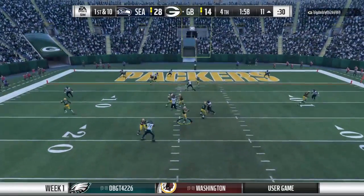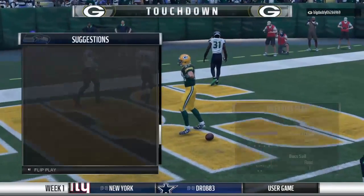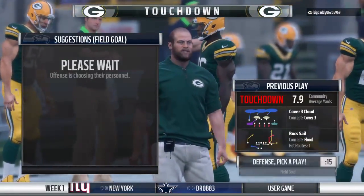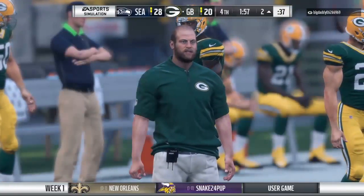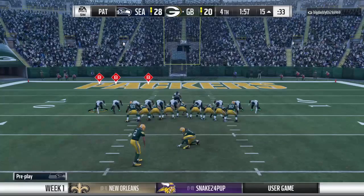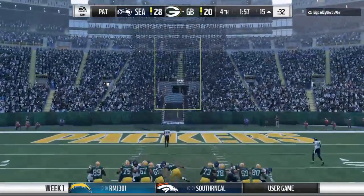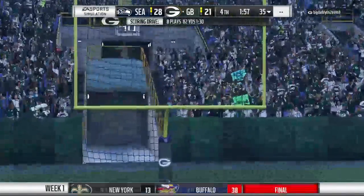Throwing on first down is Rodgers. And this is caught now for a late touchdown. So hold everything here. This one's not over yet. Okay, game on. Don't go anywhere yet. You've got a one-score game now. Probably going to rely on the onside kick coming up. Yeah, they have to. It's not a high-percentage play, but it's better than not having a chance at all.